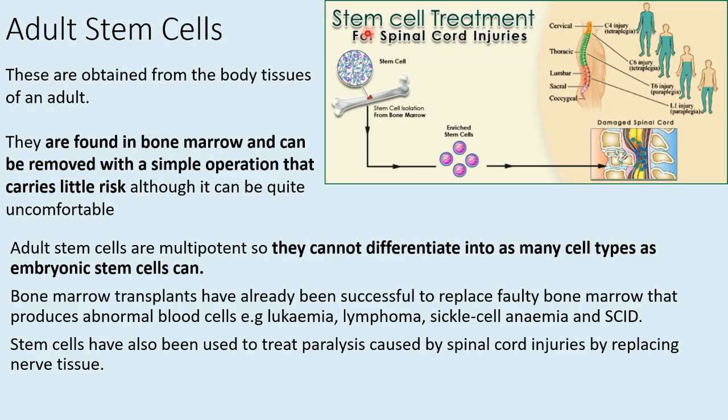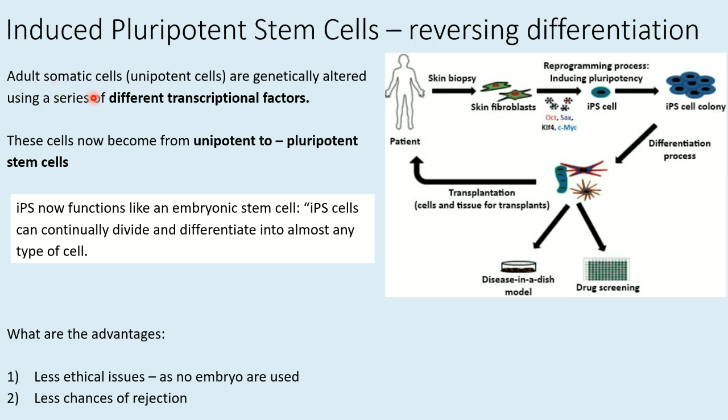So to overcome that, they go, okay, why don't we get an adult stem cell? Why don't we get a unipotent adult body cell? Obviously this cell is unipotent because it can only make how many cells? One cell. And then we can add in different transcription factors. All those genes that are switched off, we can switch them on by adding different transcription factors. So in other words, we can switch on any gene that we want. Let's say the patient has a spinal injury and we want to regrow the spine. Okay, we get the unipotent stem cells and we add a transcription factor that will express the gene of that cell of the spinal injury part. And now this cell can become any cell. So in other words, iPS is now like an embryonic stem cell. Wonderful thing to do because of fewer ethical issues, no embryos are used, and less chance of immune rejection.